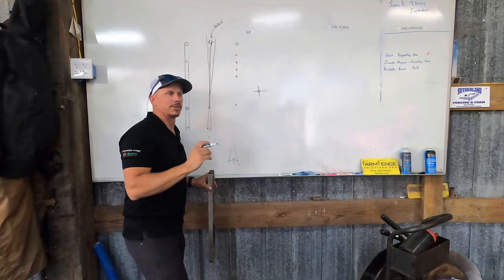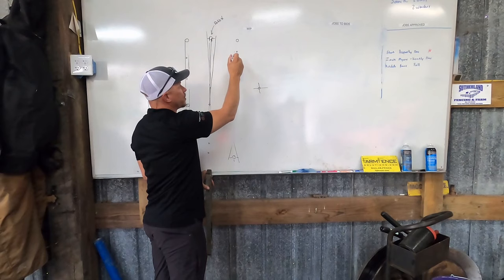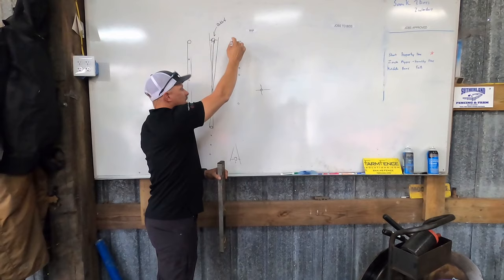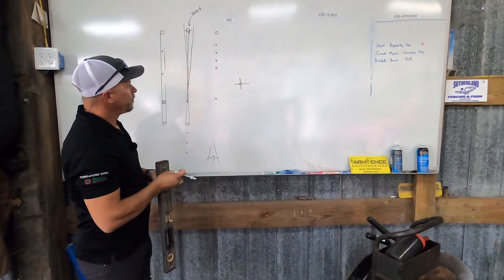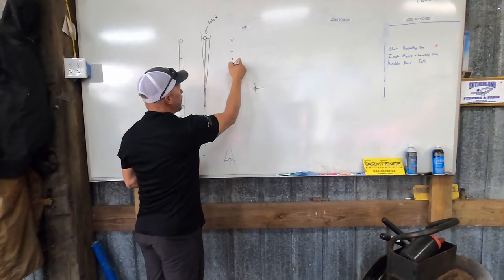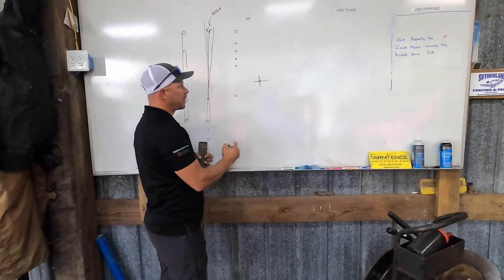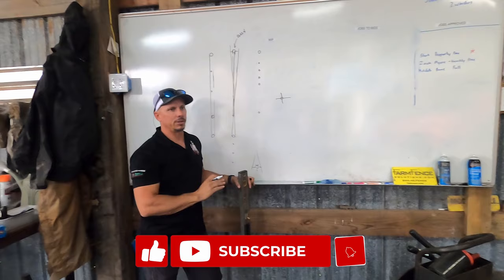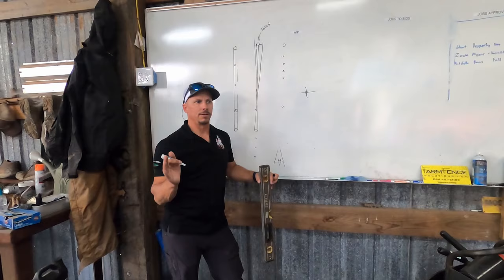Even if I have guys, I'll set the third line post right in the center of my X, then come back and set the second one, then set the terminal post — and all of that lines up with my rabbit post dead on. As you get the hang of this, it's important to back-sight: set maybe four posts, then come back and check that the line still looks good on both sides. If it doesn't, make slight adjustments. The further you still have to go, the smaller the adjustment needed — very small adjustments to get back on line.